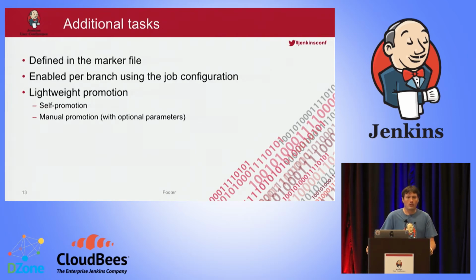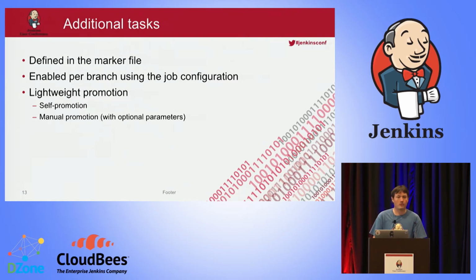We can also add additional tasks within the README or the marker file. These are features which we can control from the job configuration. I will show you in the demo just after that. There is support for what we call lightweight promotion. Lightweight promotion is the fact that once you've done your first build, you may want to require someone to approve and load it on a test environment. Let's say you build your war, you archive the war, you make it available, and then you come in and just click on the button to promote and load it somewhere else.